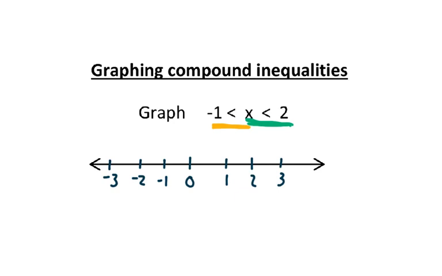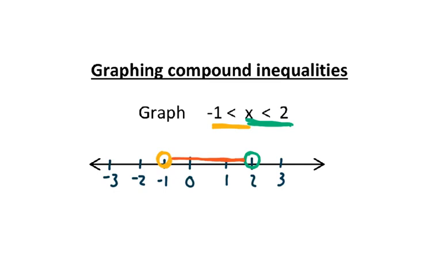So what I'm going to do is graph the area where both of these things are true. First, I'm going to put a circle on 2. And it's going to stay empty because there's not an equal sign. And we know this one's going to go to the left, right? But we're not going to do that yet. Then I'm going to put a circle on -1. And everything greater than -1 is to the right. So the area that is covered by both is this area. So 0, 1, numbers in between like 1/2, they all satisfy the solution set.